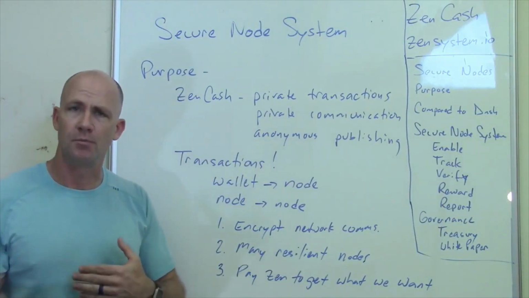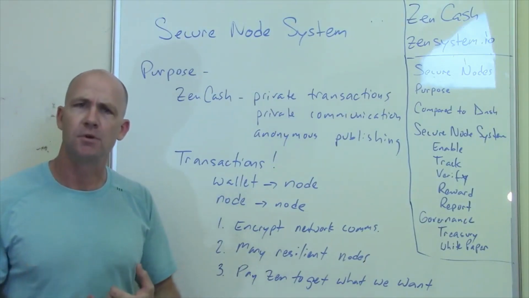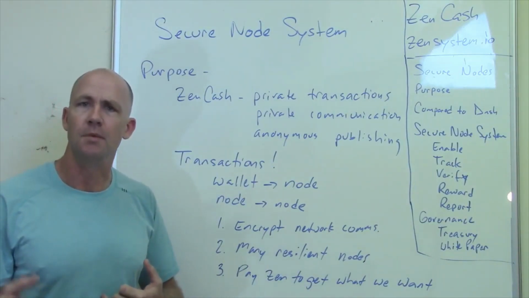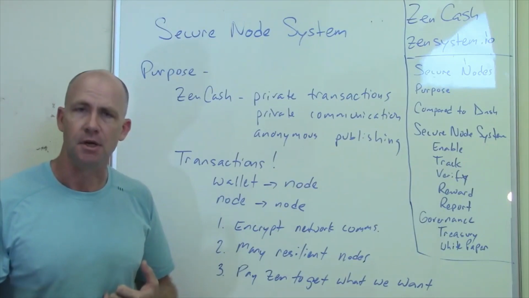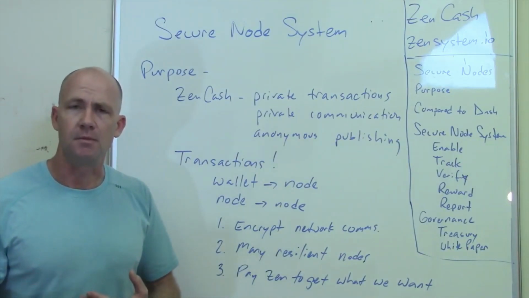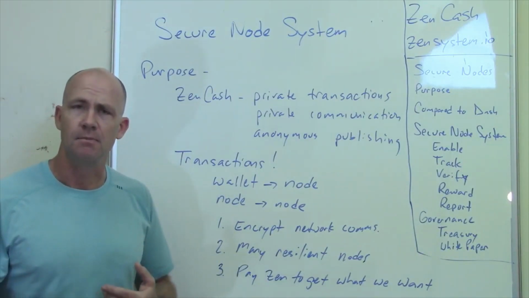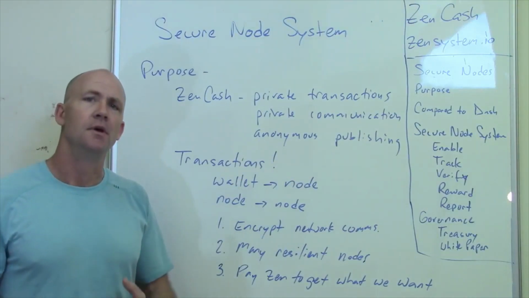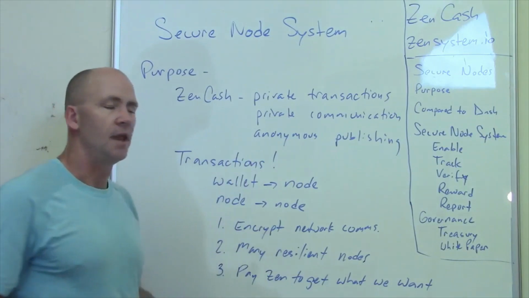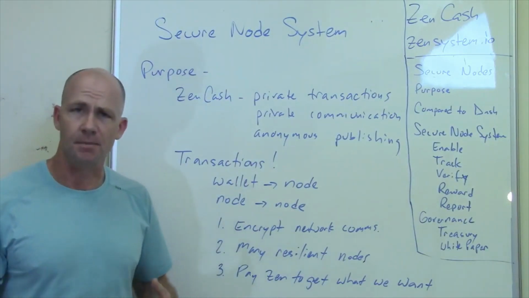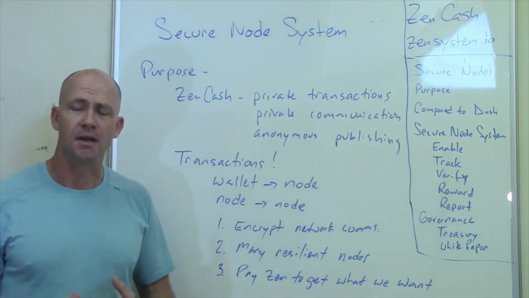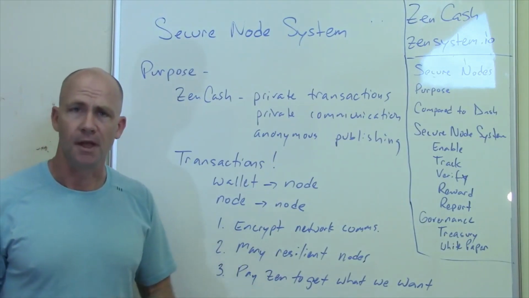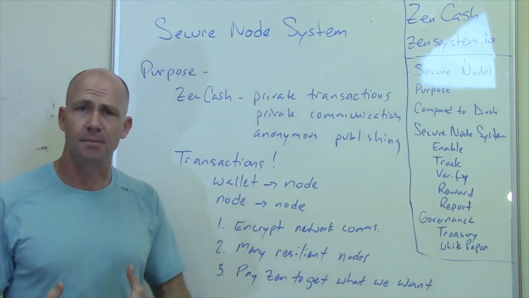Within those shielded transactions, we can do private communications. So we can do one-to-one private communications, and then in the future we want to be enabled doing one-to-many private communications. And when we're able to do one-to-many private communications within that memo field of the shielded transactions, we'll be able to put a URL to allow for anonymous publishing to, for example, IPFS, Interplanetary File System, or something like that. So that goes back to the purpose of it.